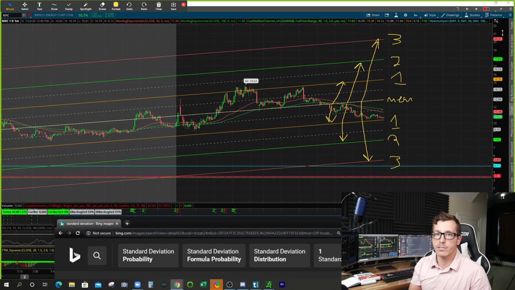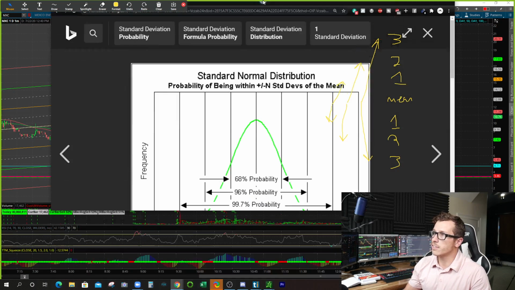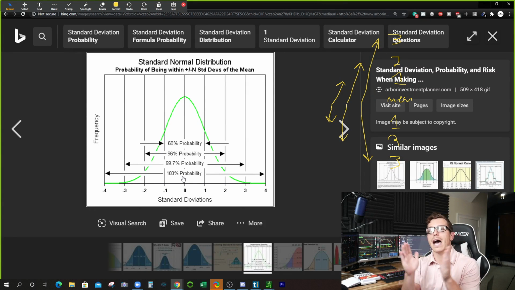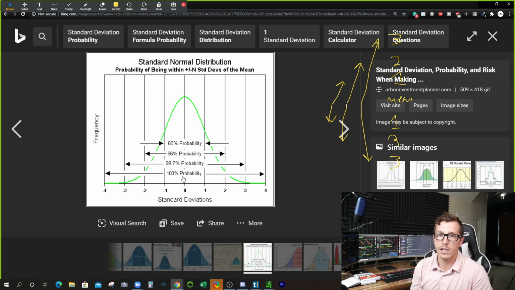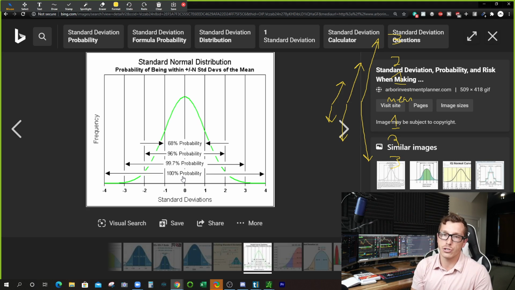If I woke up the next day and said, hey guys, the stock is not going to go below the red line and it's not going to go above the red line, I would be right 100% of the time. Because based on statistics, almost 100% of the time, data plots will not fall outside of 3 standard deviations, or the share price of a stock will not deviate so significantly that it's going to trade outside of 3 standard deviation plots.